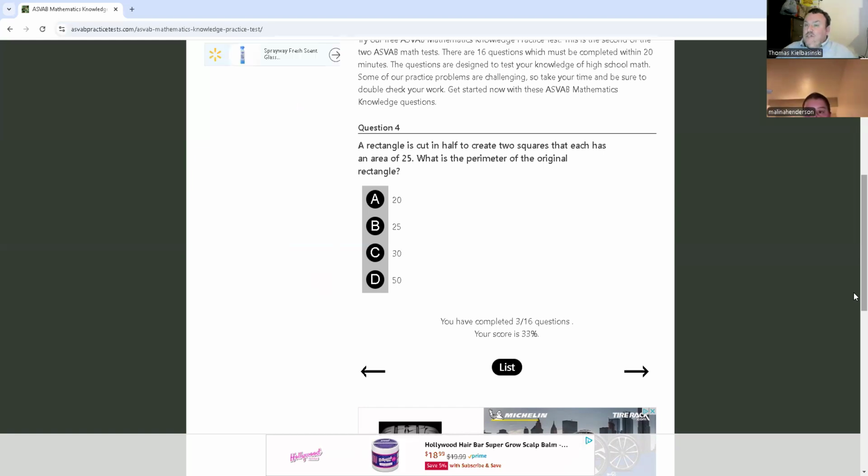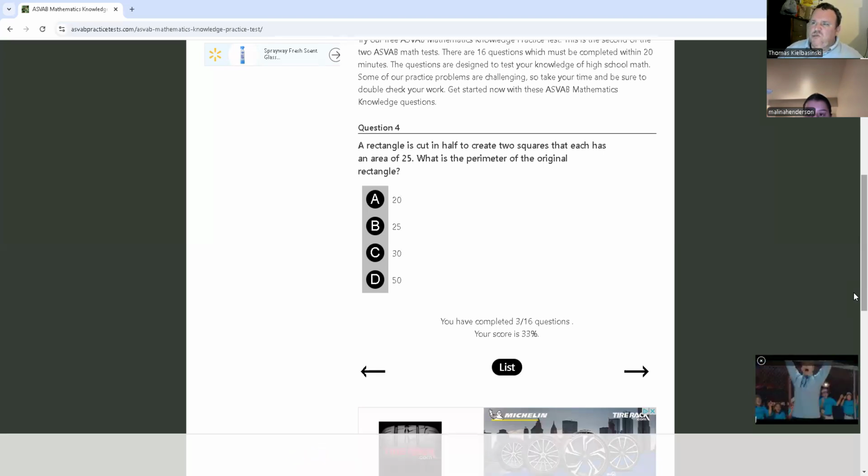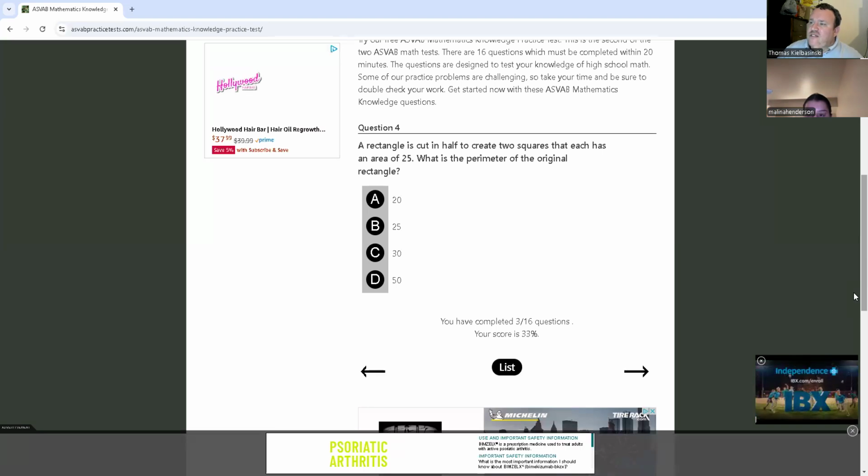The best thing I can tell you is just do the best that you can with this one because it's not a very big number. There's one answer that comes to mind to me, but I don't want to take it. This is one of those answers where it could be any one of them because it's not showing all the information. Now, it does say two squares and that each of them is 25. So is it doing a real simplicity of just adding the two sides together? Or is there just another way here?